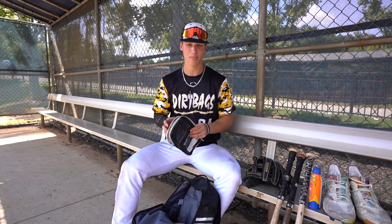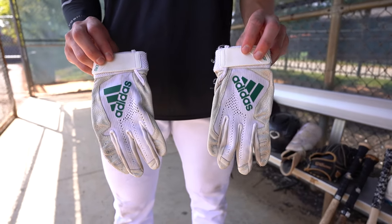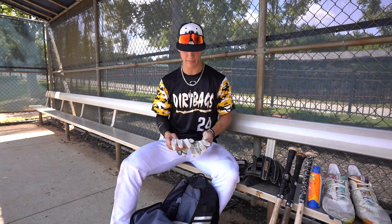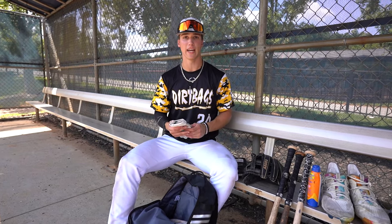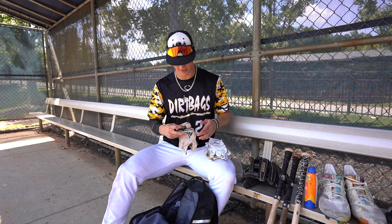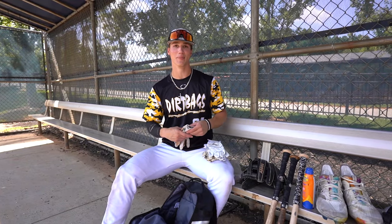Going into my next pair — it's in a Bruce Bolt case, but it's not actually Bruce Bolts. These are Adidas batting gloves that I got also from East Coast Pro. They're light, they're comfortable. I favor the Bruce Bolts, but these are great. I've used them for a couple weeks now. Whether I'm taking BP or if I need a different feel in the game, I'll pull these out. I also have another pair of the Adidas ones — they're a little bit torn up and dirty, that's why I got the new pair. But these are good batting gloves for the cage.